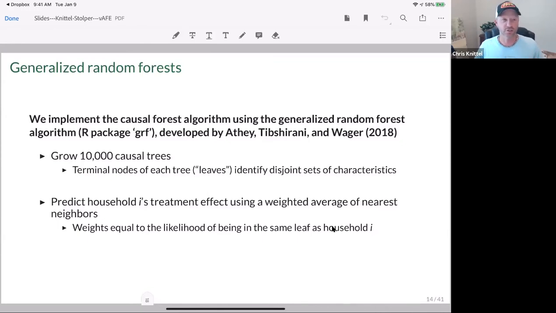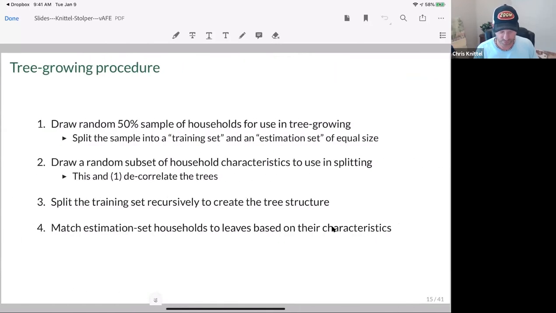So a forest is just going to grow a bunch of those. What's different with the forest is you're grabbing a different sample, and you're also typically, although you don't have to do that, only feeding it a subset of the X's that it can split on. And that's going to decorrelate the trees in certain ways. And then at the end, you have 10,000 trees, and you can calculate an average height, in my example, for a given person, given all of the splits in all of the trees, okay?